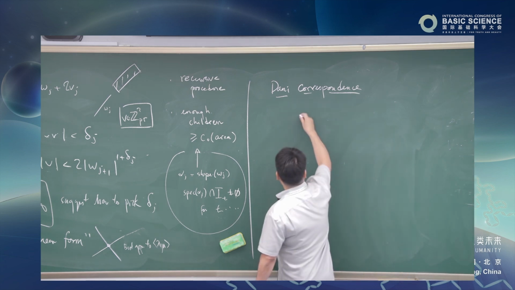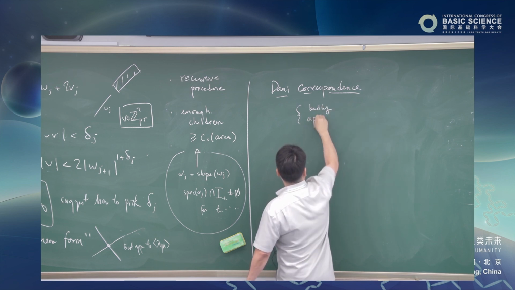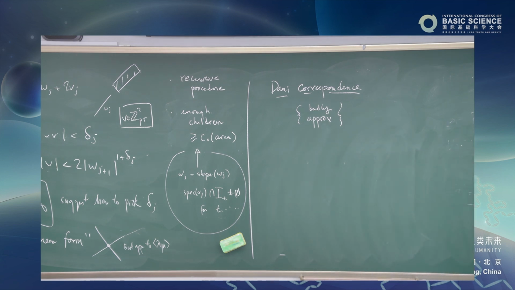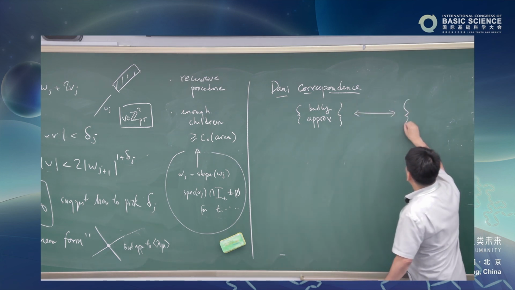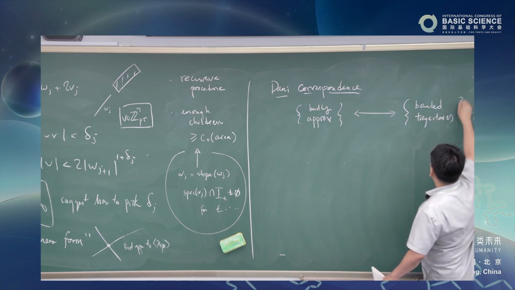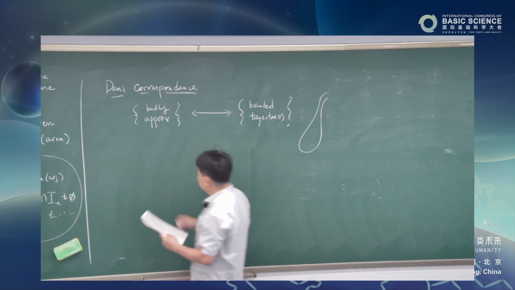So there's this general correspondence between number theory and dynamics. On the number theory side, you could have vectors or linear forms which are badly approximable, and they translate into orbits of homogeneous systems. And you get these bounded trajectories inside a homogeneous space. This correspondence generalizes very well to other settings.